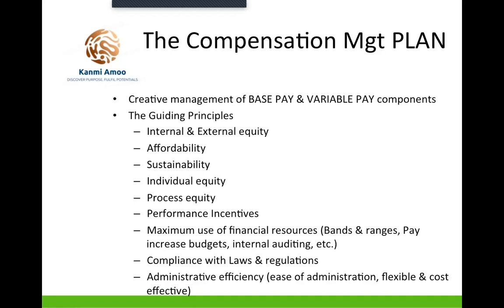But the band system is used more in the private sector. The band system focuses more on rewarding value. So it's not everyone is on grade level 1, step 2, grade level 3, step 4. That is the notch system, which I said is used most often in the government parastatals and the public sector. But in the band system, you can just find that band 1 is from 3,000 naira to 4,000 naira. Band 2 is from 3,700 to 7,800. Band 3 is from 7,000 to, you find that there's an overlap.